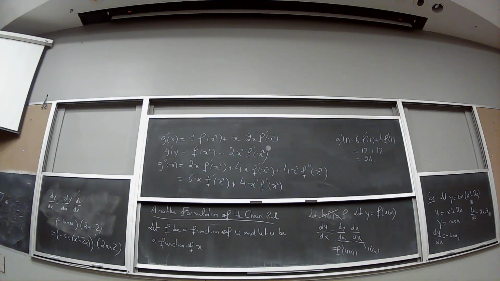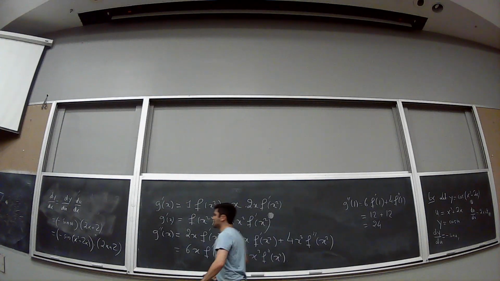Now really this is more an interpretation. It's more than that, but it's used for interpretation. It says that the variation of y with respect to x is a product of two variations. The rate of change of y with respect to x is the rate of change of y with respect to u times the rate of change of u with respect to x. You guys see this? Maybe it's a good time to give an application of this.